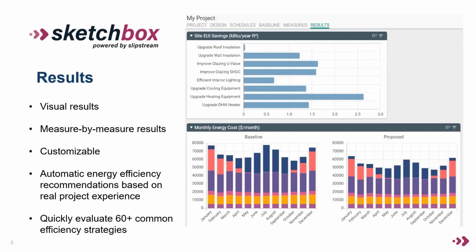So what you see here is the results from a sample simulation that we did, and this tool will give you the analysis for different options. So compared to the baseline building, when you upgrade this building with energy efficiency measures, here is the savings in terms of the energy use intensity for each of these measures. And similarly, it also gives us the breakdown of energy end use. So we'll see when I do the demo, each of these bars corresponds to a specific energy end use. The red bars are heating, the blue bars here are cooling. So we'll see that we have the distribution seasonally for heating and cooling.